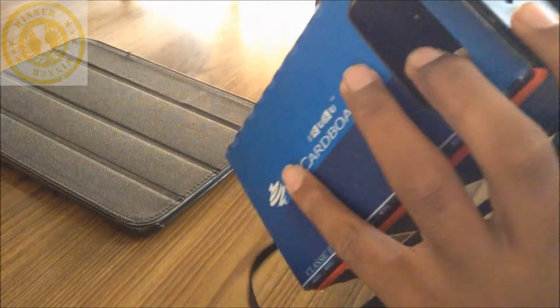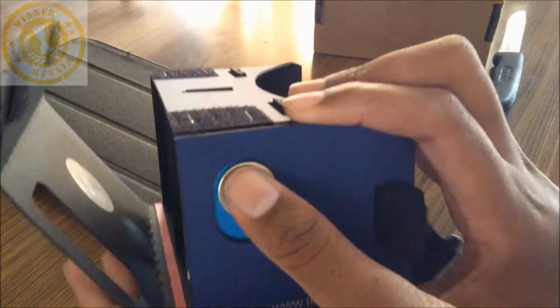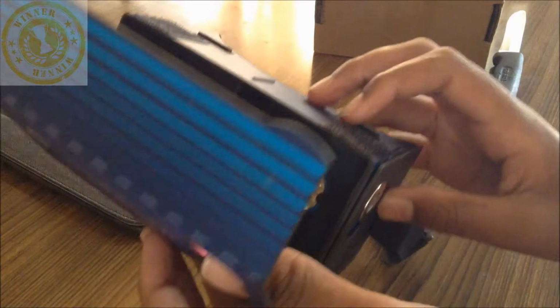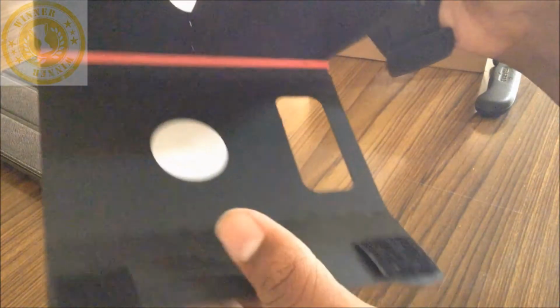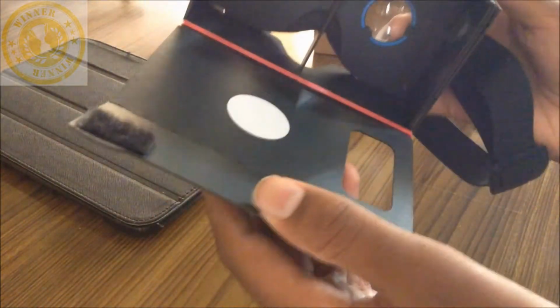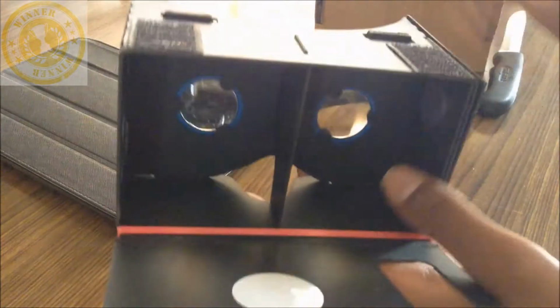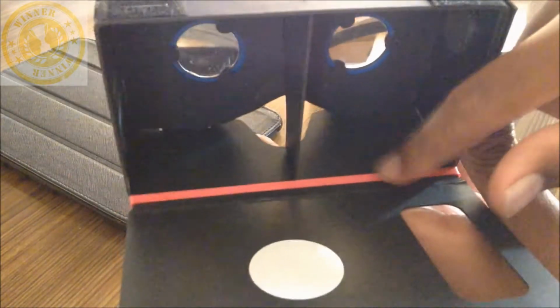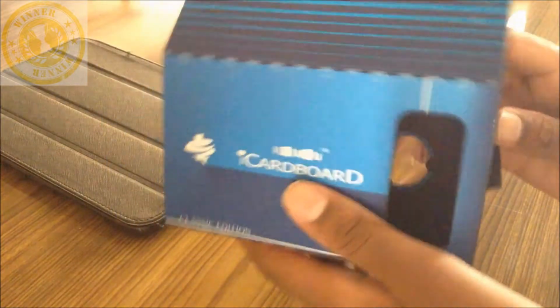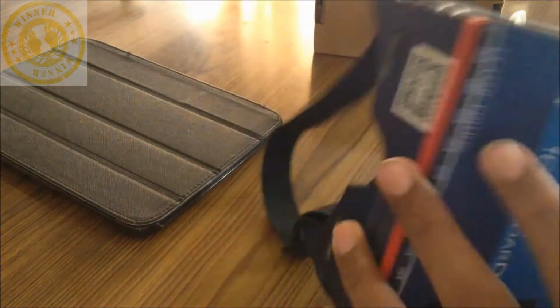experience, and here we have a neodymium magnet, which is supposedly the strongest magnet in the world. We have velcros, 2 over here and 2 over here for the phone to sit in place. This is where your phone grips. We got a rubber thing right over here which is for grip, and we got a hole here which is for the camera. Now it looks fantastic.